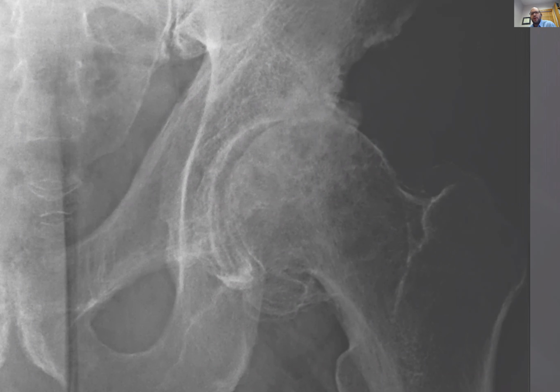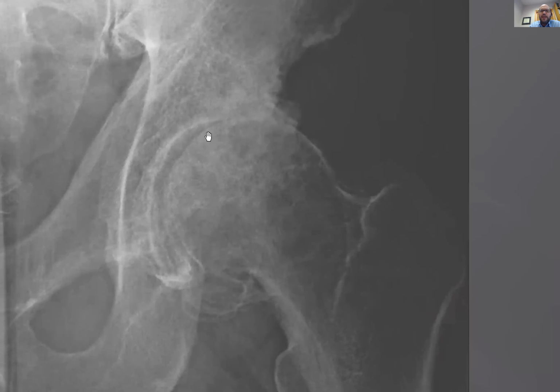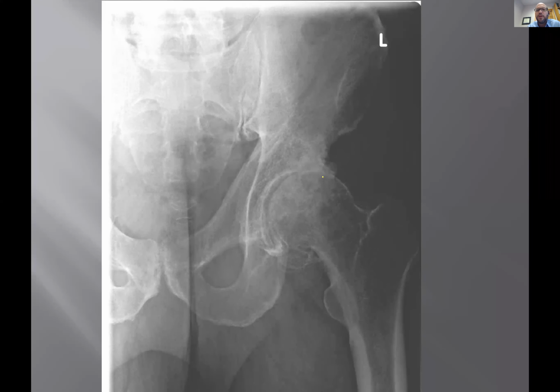How would you describe it? We're moving from detection, which you already did. In fact, you got the diagnosis of severe osteoarthritis. But that femoral head, what do you think about it? What's happening there? Reduction in bone density and a lot of early geode formation. Good, good. Right in the top part of the femoral head, there's a cystic lucency, and there are multiple cystic lucencies. I'll just circle them for you.